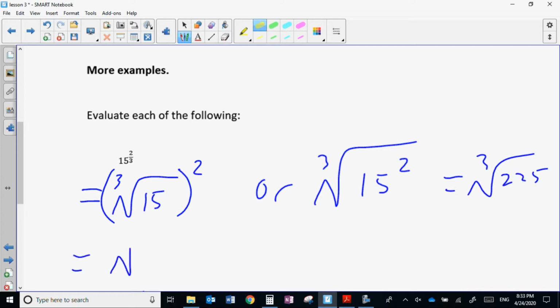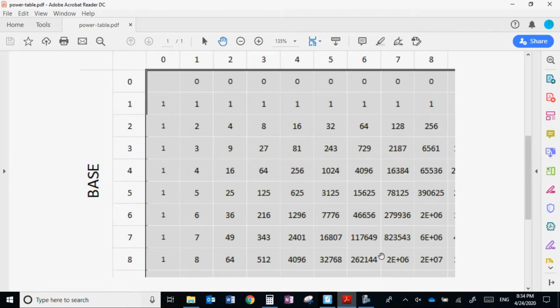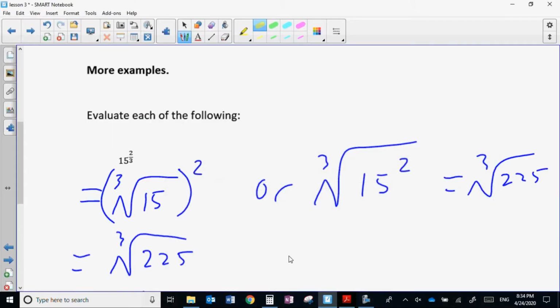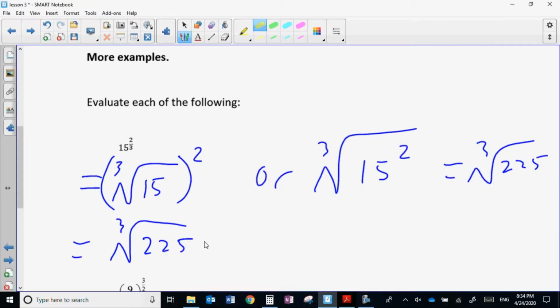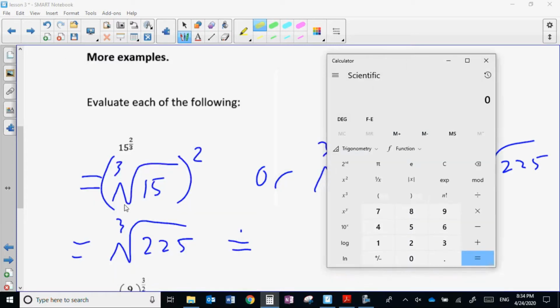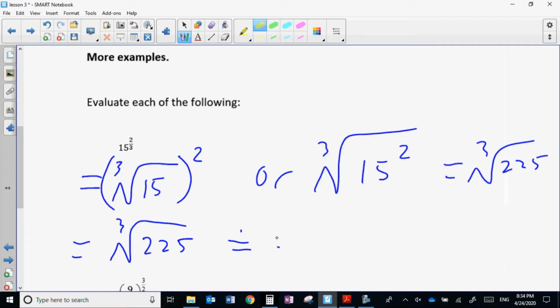Well, I could try that. But I don't know what 225 is as a cubed root either. If I take a look here, I just don't think I can find 225 anywhere on here. So the cubed root of 225, maybe that's my final answer in radical form. Maybe I want to know approximately how much that is, in which case I can go to my calculator. I can type in the cubed root of 225, or I can type in 15 to the power of 2/3. I'm going to do 15 to the power of 2/3. To the power, bracket 2 divided by 3, so we put 666, there it is. And on my calculator, I get 6.08. That makes sense to me.